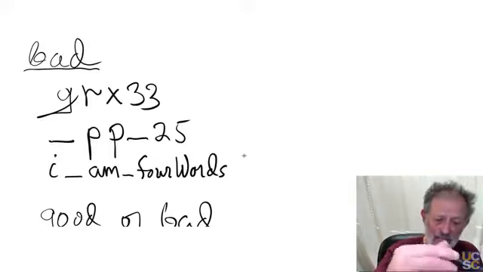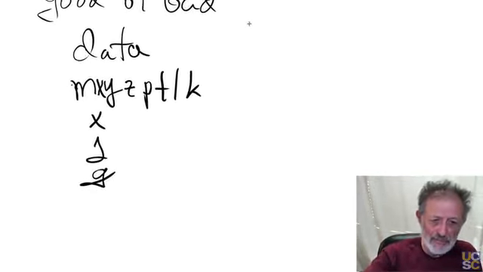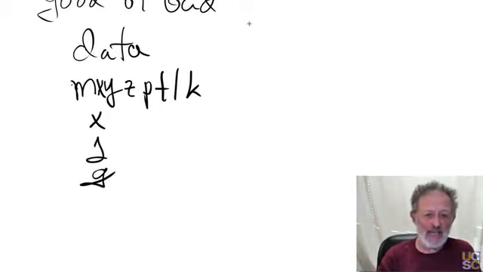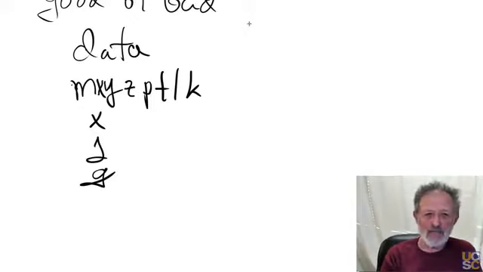Other things we aren't going to necessarily know if they're good or bad. Let me put some up. They're going to need the right context. So data may or may not be good. It may not be adequately descriptive. Maybe you need height data or weight data or something else.